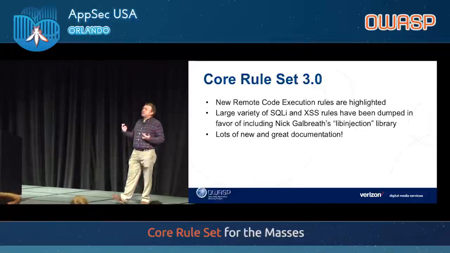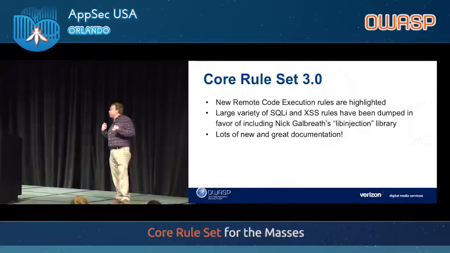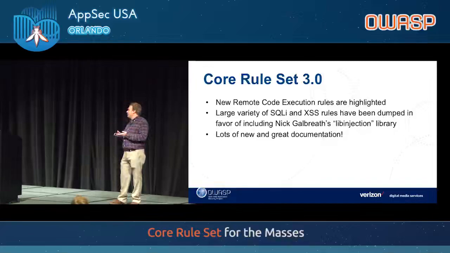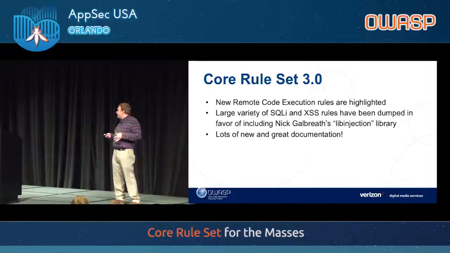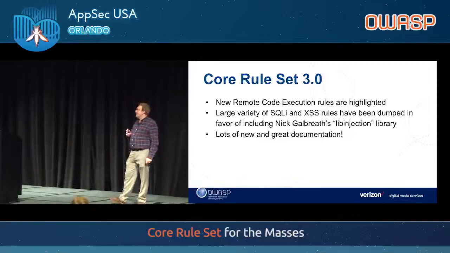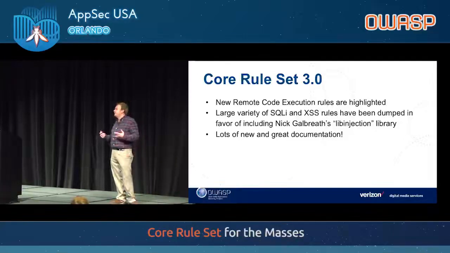So CRS 3.0 has a few things to highlight. A lot of remote code execution rules have been added, and a lot of the SQL injection and cross-site scripting rules have also been joined into the libinjection library, which was added with 3.0. And there's lots of great documentation too. I think ModSecurity can be a little daunting sometimes, especially if you're getting started. But there's great documentation recently, and like Tin had mentioned, Christian Folini's book that just came out a few months ago is fantastic. So there's lots of great stuff for you to study up and learn with.